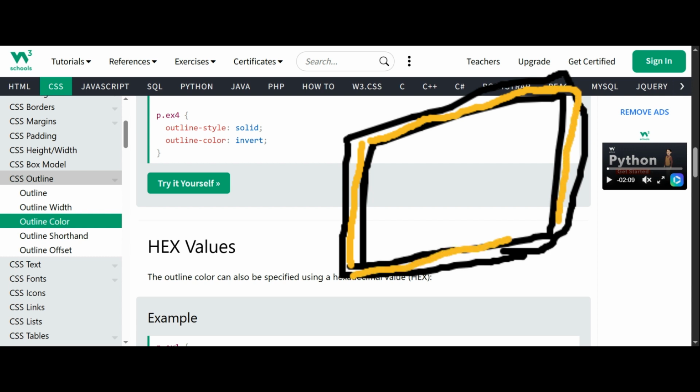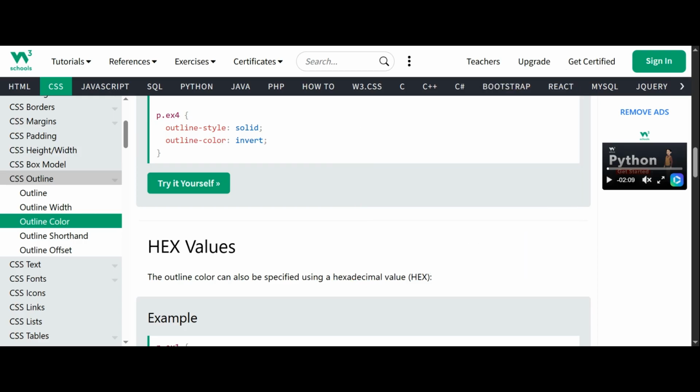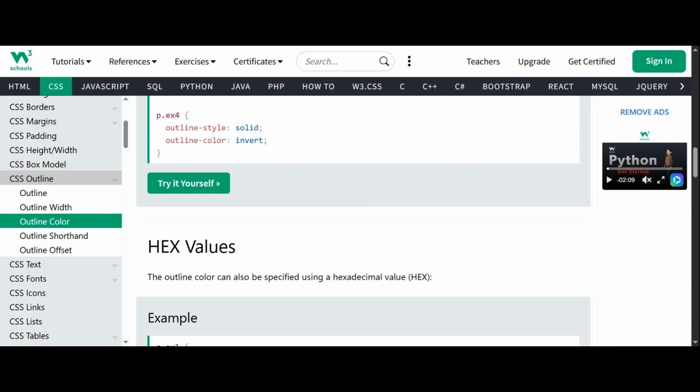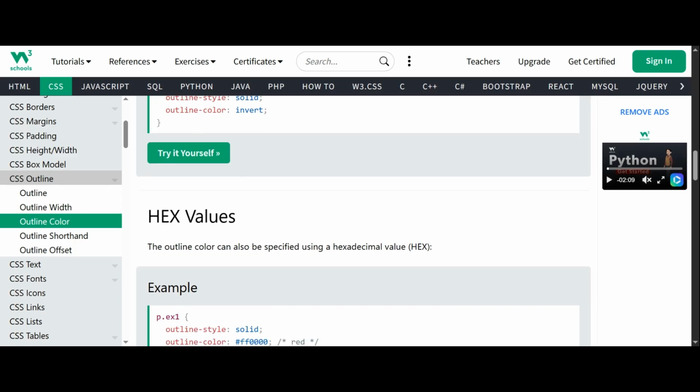It's not moving your elements. It's just an overlap over the border, over the frame. It just highlights the frame and doesn't add to the content or move anything, just highlights what's there.